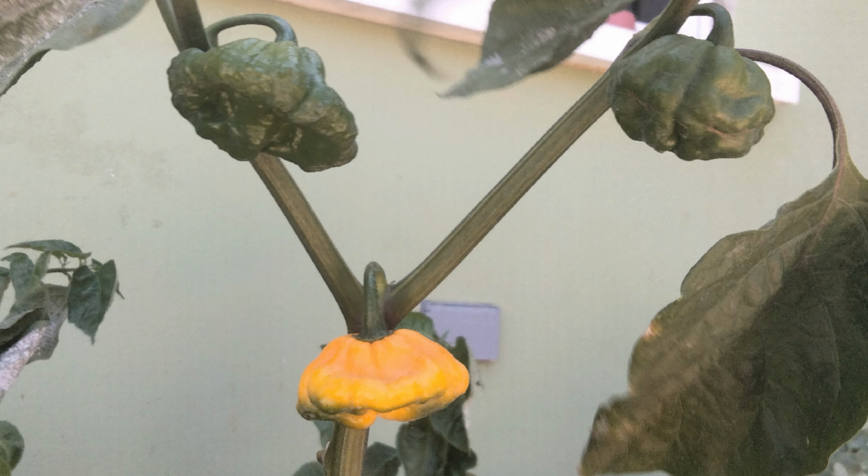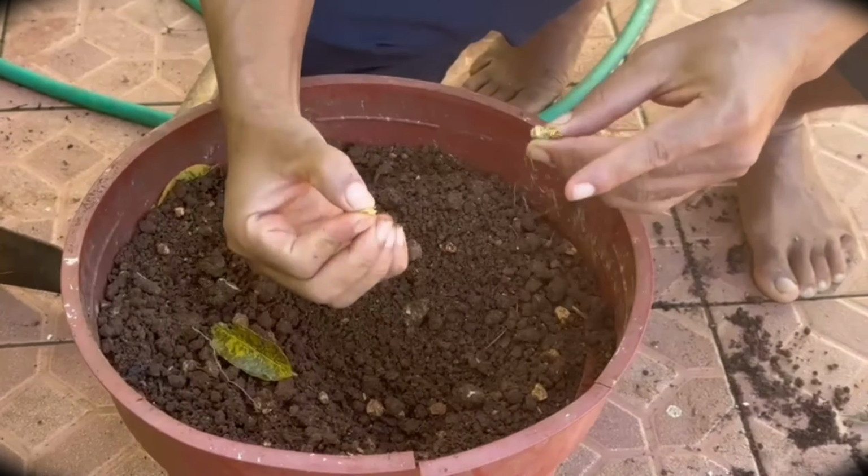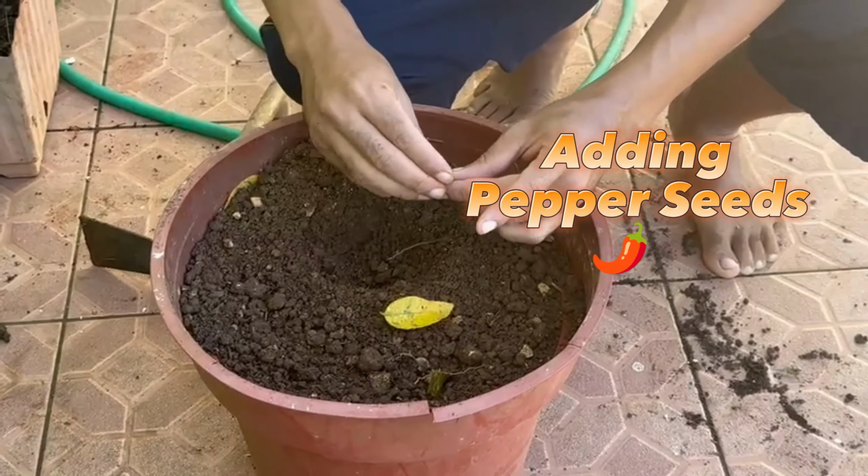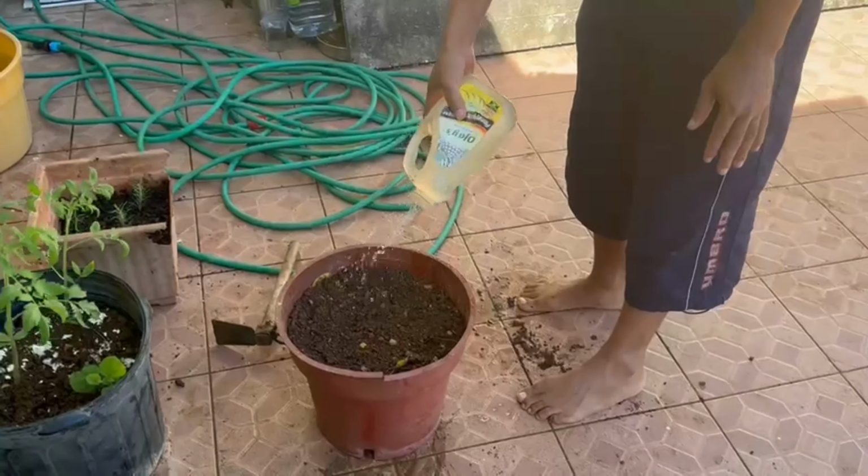This Scotch Bonnet pepper is a very close cousin of the habanero pepper. It is also known as the Jamaican hot or Caribbean red pepper, and in some areas the Bahama mama.